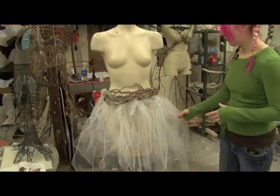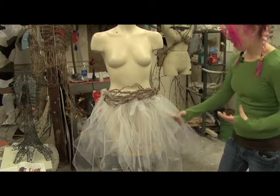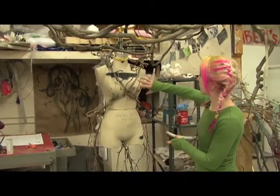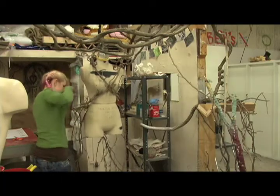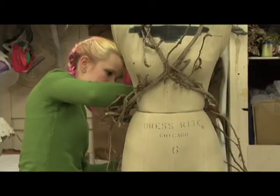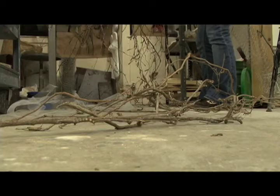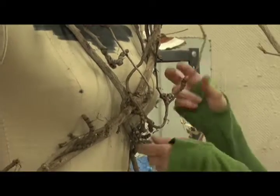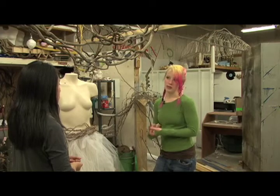I met up with two of the designers as they were preparing for the show. Junior sculpture major Lauren Clark says her collection was inspired by her love for plants. Clark created the collection during the fall semester. It's really amazing to create a work of art for a class and then be able to actually show it. Now I feel like this is my time to get it together and make it look the way I really want it to.